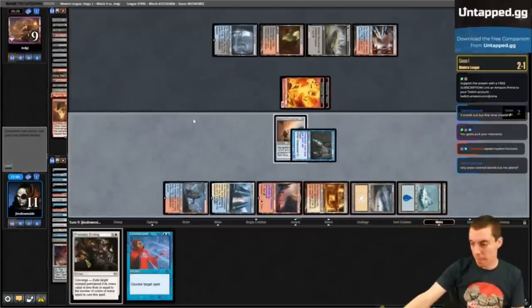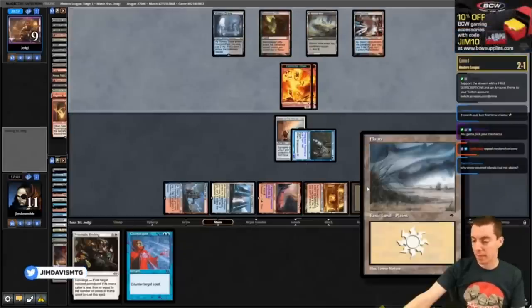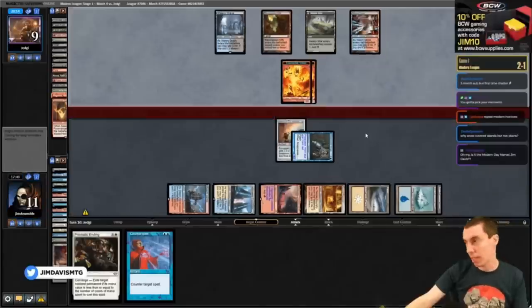Draw a Counterspell. Sure. Why snow-covered Islands and not Plains? I just copied the list off the internet. I don't know. This was 5-0 in a League, so. We should also be 3-0 right now, too. I just stone-punted our last match, so.